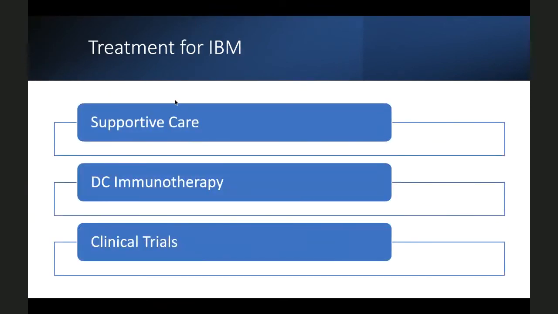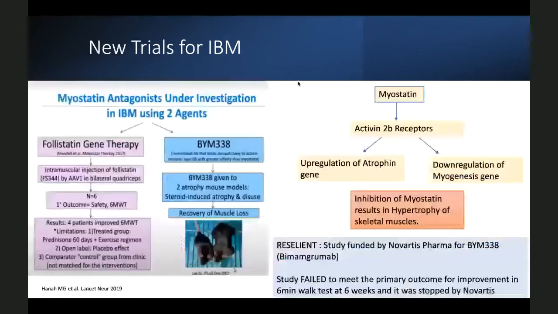So for IBM specifically, right now, if the patient is on any kind of immunotherapy and we do know it's IBM, it's better to discontinue the immunotherapy because it's not helping, and the added side effects from the immunotherapy are a lot more. Then, unfortunately, as of now, we have supportive care, and then there are ongoing clinical trials that the patient can get involved in for IBM.